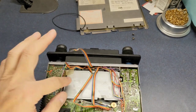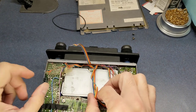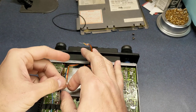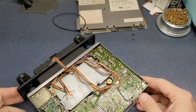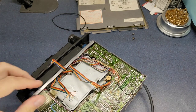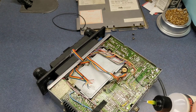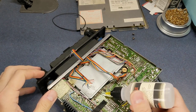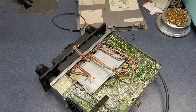Okay, managed to get that other spring in there. It was just a little bit hard to try to get it on the video and hook it in, so I just did that separately. And I'm going to go ahead and solder all these little wires back on here. In order to do that, I'm just going to add a little bit of, get it on camera here first. A little bit of flux to all these connections here to make them a little bit easier to solder. And I may actually not have to put any more solder on there.